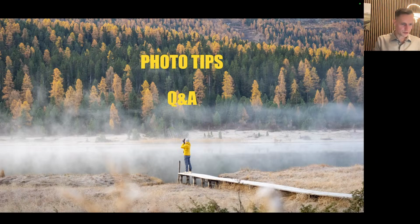Another question is, do you record in both RAW and JPEG? Yes, I do. In this case, I especially do. Normally I record in RAW, but with the creative dial, I think shooting RAW and JPEG is really nice for the creative opportunity to do the JPEGs. Let's say I take a photo in monochrome, in black and white, then I have the JPEG in black and white, but I still have the RAW photo in normal colors. So it's really nice to have that flexibility.